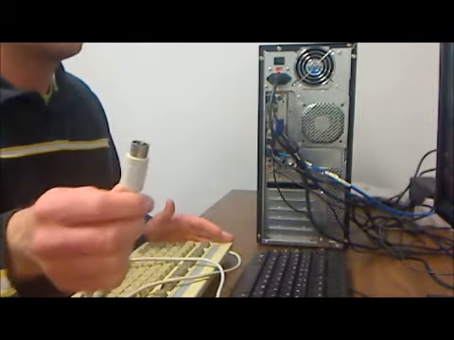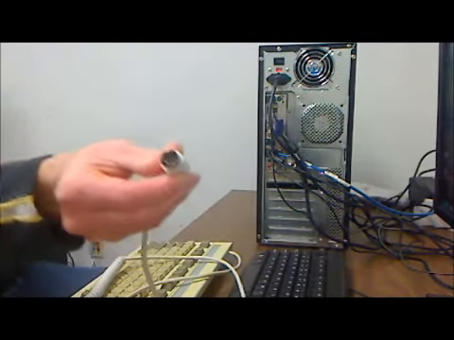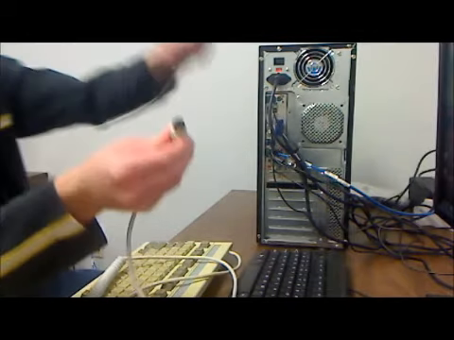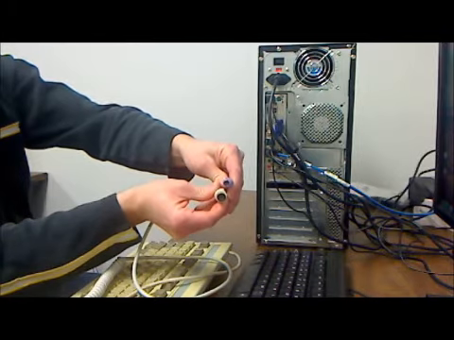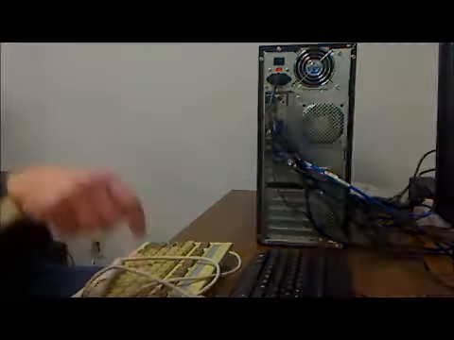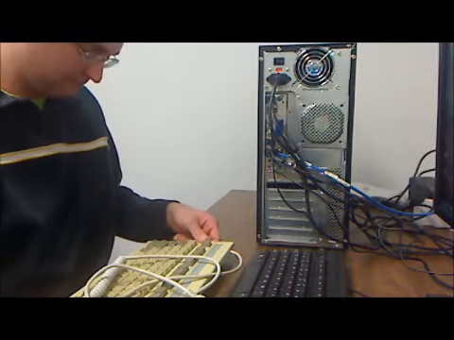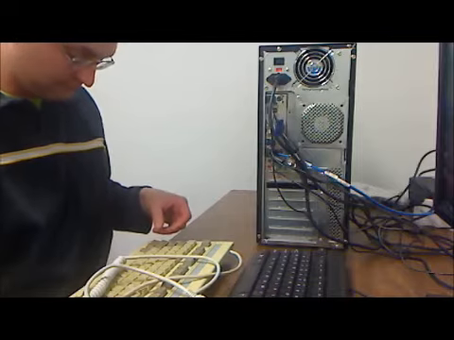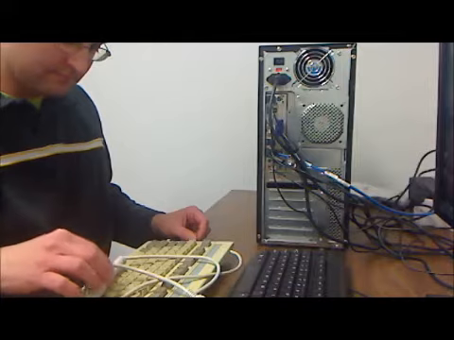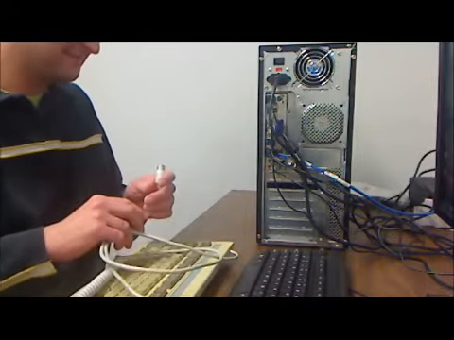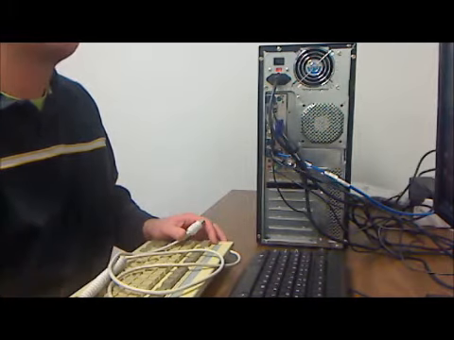This is a DIN 5 connector. This is one of the first generation keyboards. This is a big bulky one. As you can see the difference there. Now our computer does not have a DIN 5 receptacle in the back. If your computer has that and you are having trouble with the keyboard, the best option is to upgrade to a USB or a PS2, possibly upgrade the computer as well to be able to use a PS2 or a USB. So that is troubleshooting keyboards.